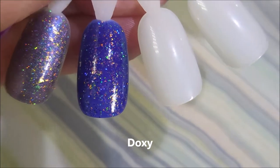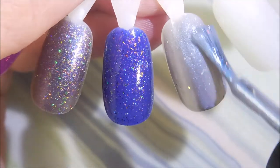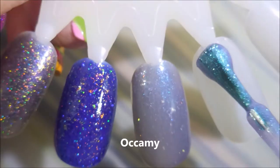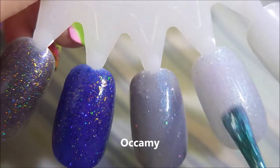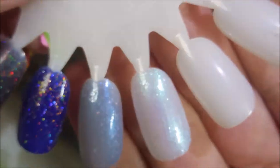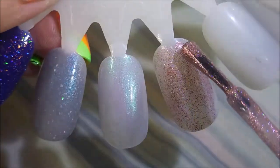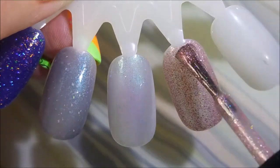We're gonna get in with our first swatches, starting with Doxy. My bottle might need a little shaking — I can see some clumping with some of that goodness in this polish, so you'll get to see it better on the next coats. This is Akami and it's got a really good formula; I really like how smooth this one went on. Now we've got Murlap — I was a little concerned, it looked a little patchy and thin on the first coat, but the second coat takes care of it.